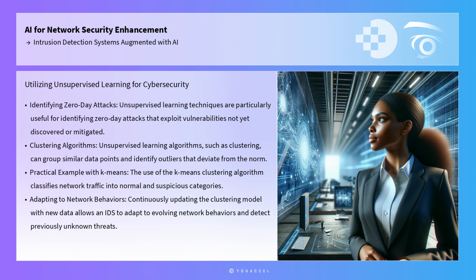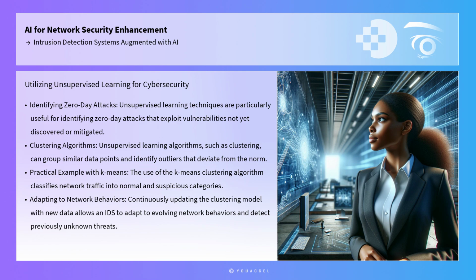Another effective strategy is the use of unsupervised learning techniques, which are particularly useful for identifying zero-day attacks. These attacks exploit vulnerabilities that have not yet been discovered or mitigated by security professionals. Unsupervised learning algorithms, such as clustering, can group similar data points and identify outliers that deviate from the norm. A practical example is the use of the k-means clustering algorithm to classify network traffic into normal and suspicious categories.